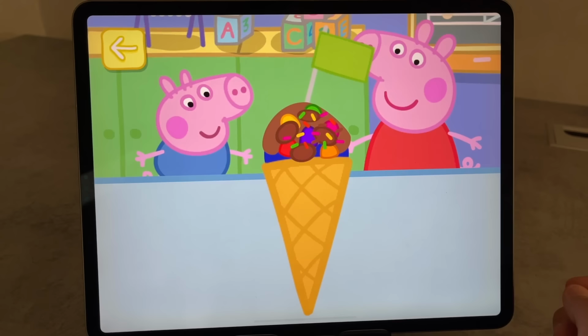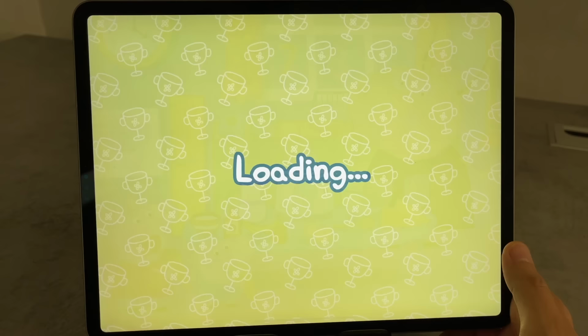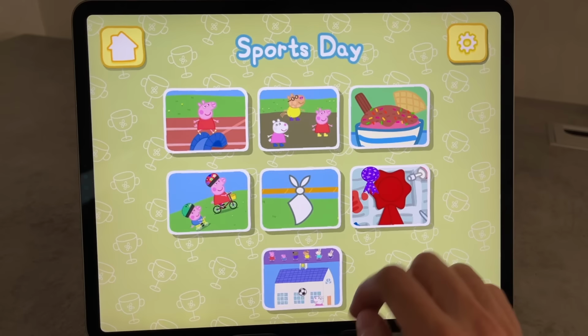What a lovely ice cream. What a lovely ice cream. All finished and ready to eat. Now I'm ready to eat. Choose an event from the sports day to get playing. All right, next Peppa Pig.